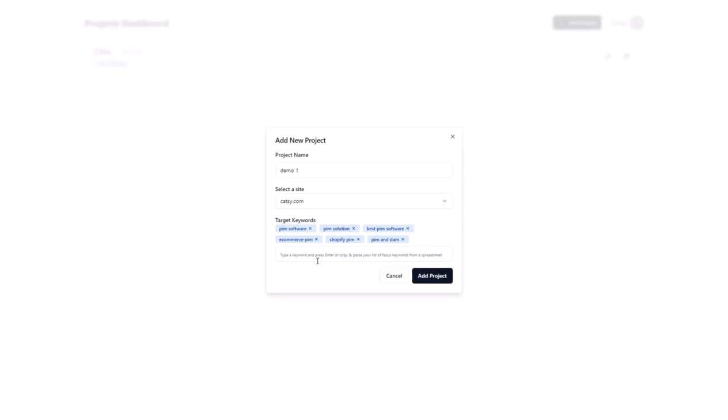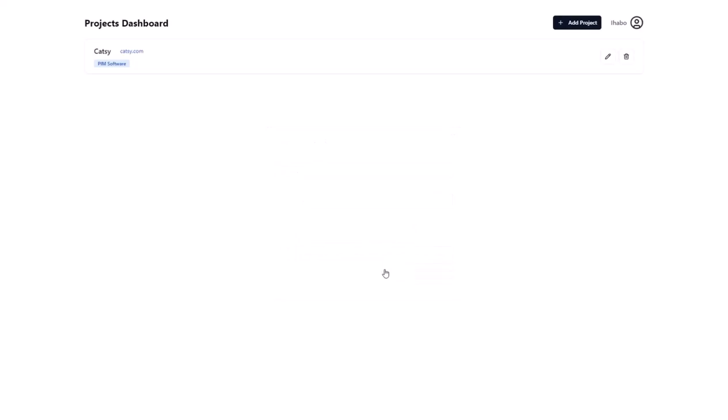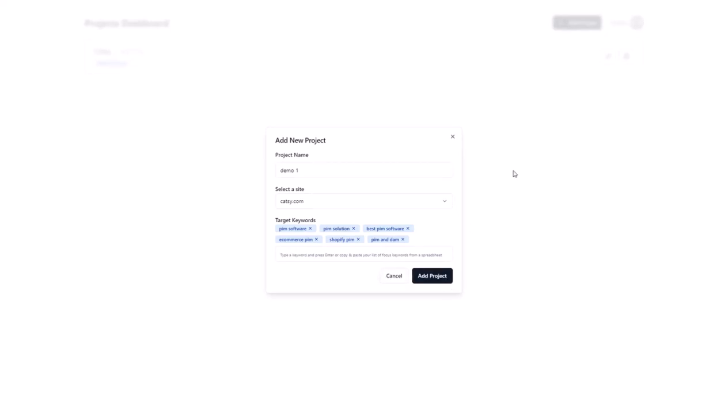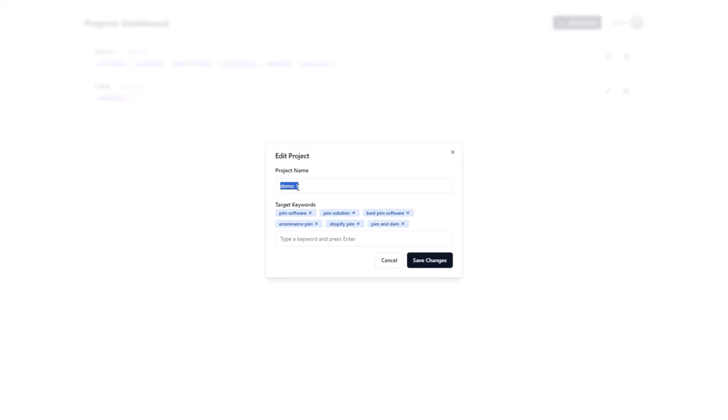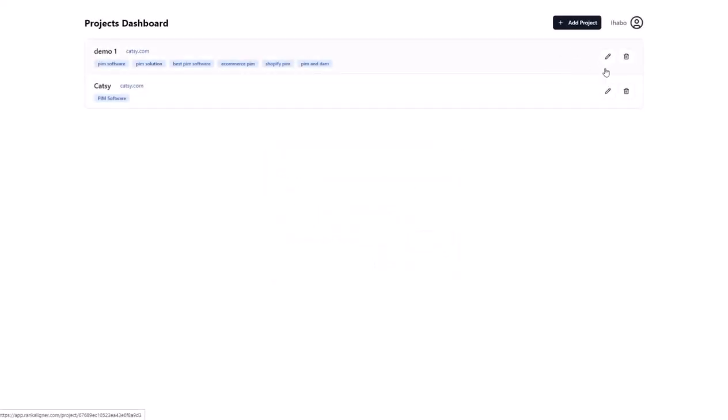One of the most powerful features, in my opinion, is the integration with Google Search Console. If you're already using GSC for your SEO tracking, RankAligner seamlessly connects with it, giving you even more in-depth insights into how your pages are performing. You can track impressions, clicks, and how well your pages are ranking for specific keywords, all without having to jump between tools.